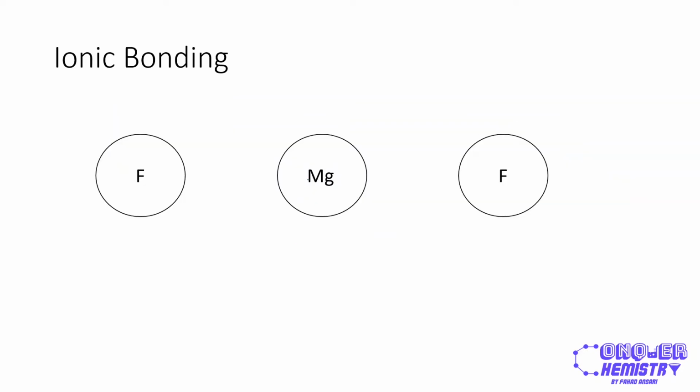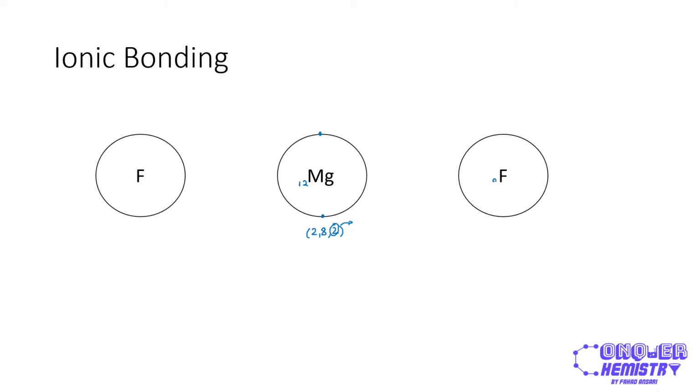Let's look at another example. So I'm going to quickly run through this. So we have magnesium over here, proton number 12, right? Electronic configuration of 2, 8, 2. So for this, it could either gain 6 electrons or lose 2 electrons to form a complete outer shell. So obviously I'm going to go with losing 2 electrons, right? So I'm going to show these with dots, right? 2 dots for 2 valence electrons in the atom, right?